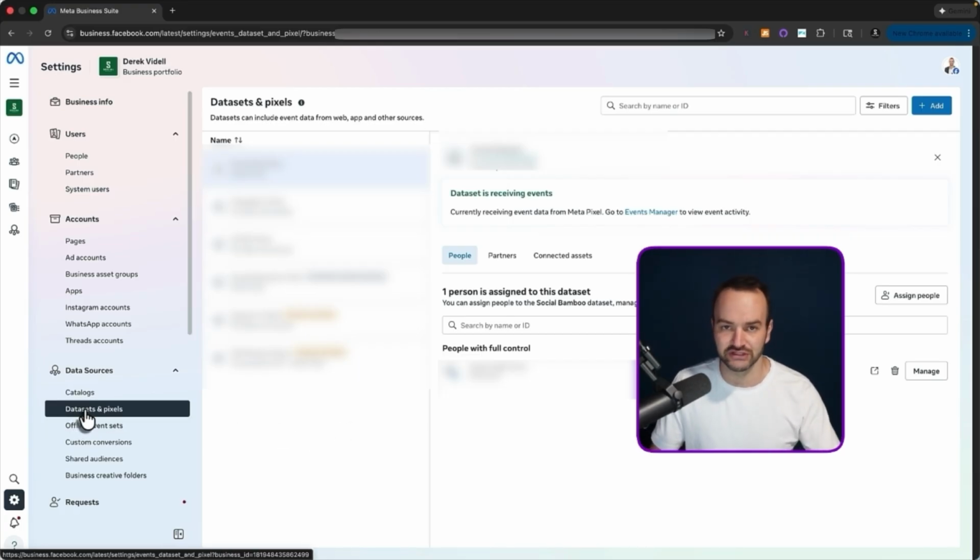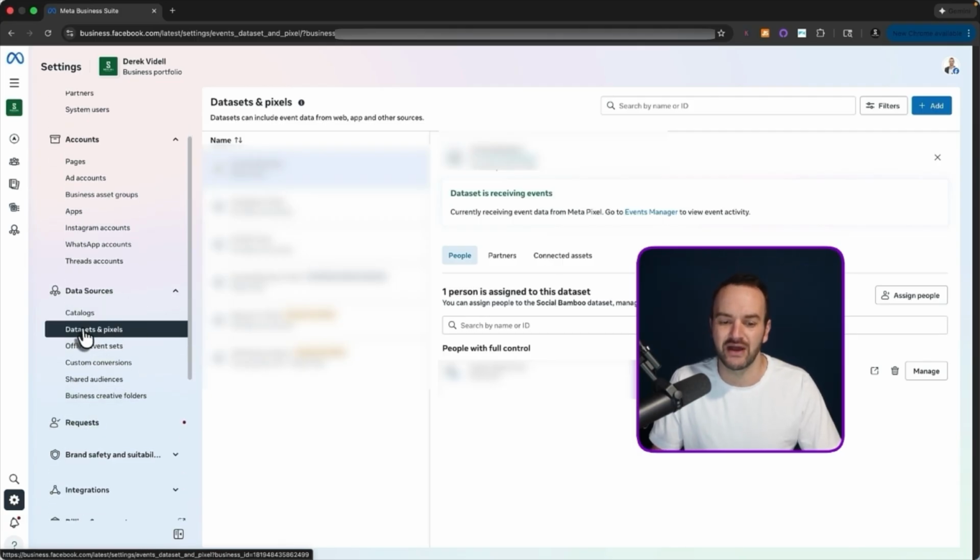It's just the newer version of a pixel that's been out for about 2 or 3 years now. Very minute details about it that are very rarely of concern to people at this point, so I won't detail those differences, but data set is just pixel version 2. Marketers still call it pixel because it's been that for like 10 or 15 years before data set, and we haven't really started calling it data set yet. So just know when people say pixels, they do mean data sets, and you do want to have a data set.